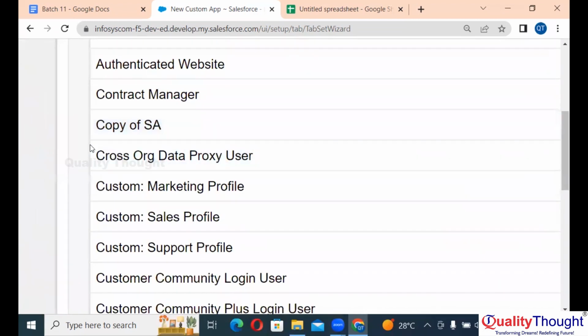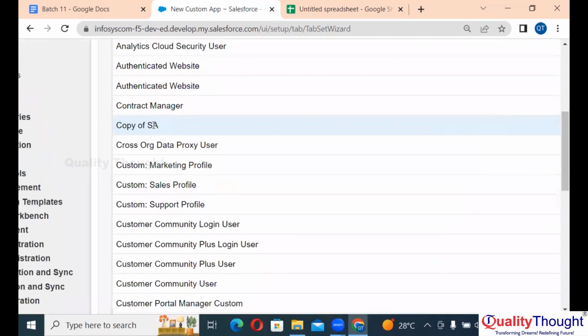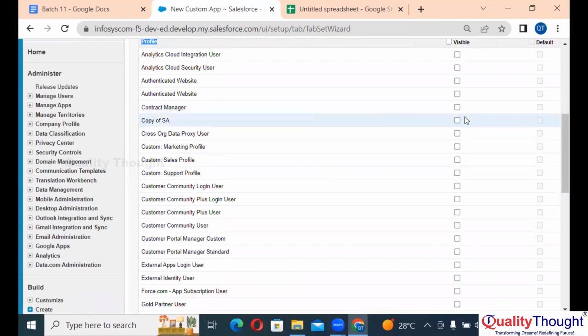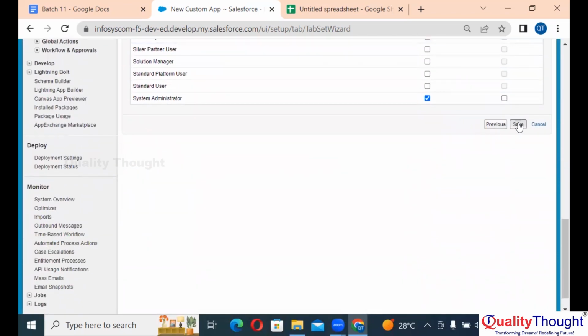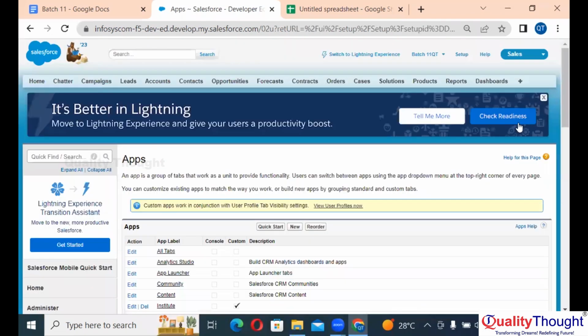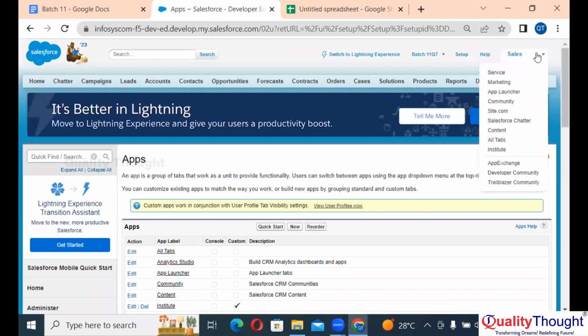You remember the copy of SA? We created that one, so make it visible for them also. If you scroll down and see, done. Here you can see Institute.